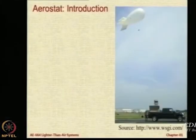Let's move on to the next system. This system is not as exciting or as dramatic as airships because it is just a balloon which is tethered to the ground. But even though it is tethered to the ground, it can be made use for very interesting and far-reaching applications. So this is a photograph of a small portable airship which is launched from the back of a pickup truck.